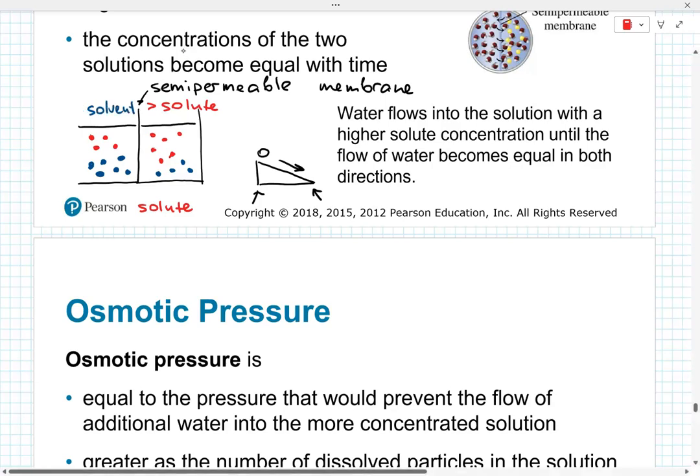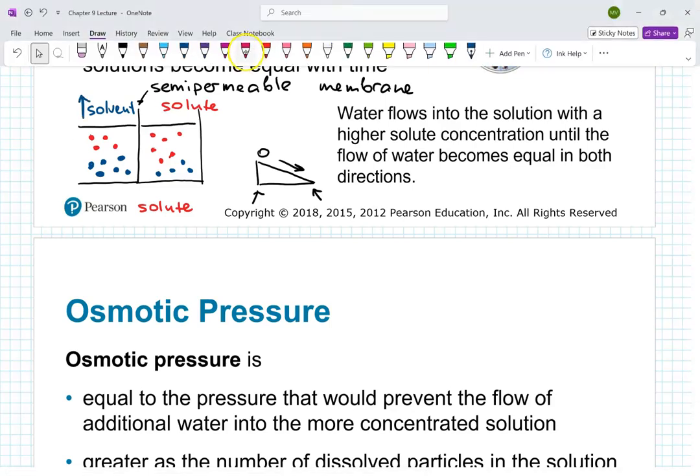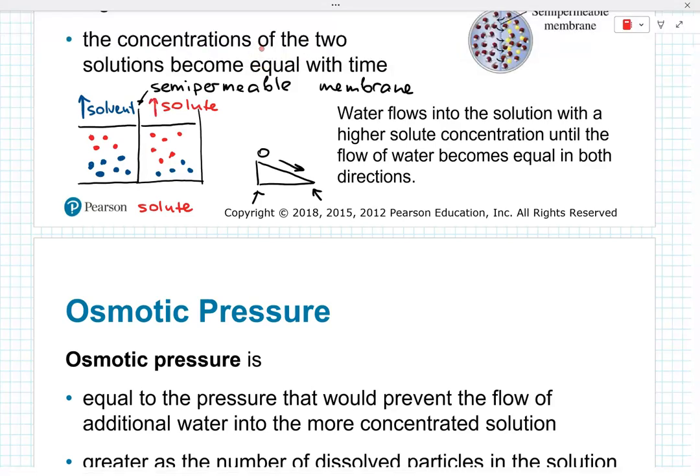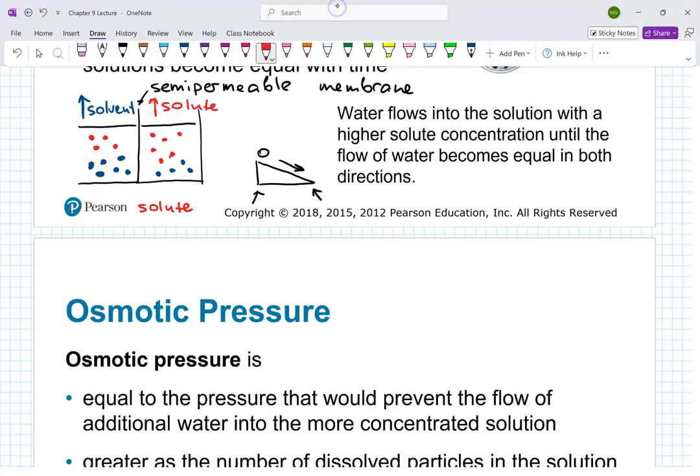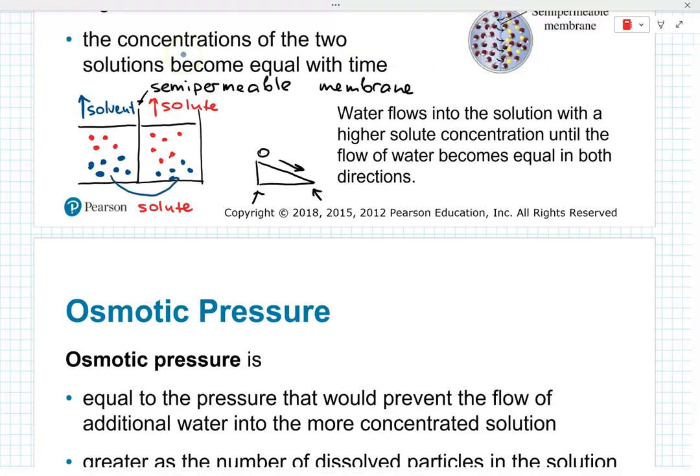I should use a different one. More solvent. Okay. So solvent in this case will be moving from the area with its greater concentration to the area with its lower concentration, right? When we talk about solutions and use the term concentration, we apply it not to the solvent, but to the solute. So solvent moves into the area with a greater concentration of a solute. Okay?